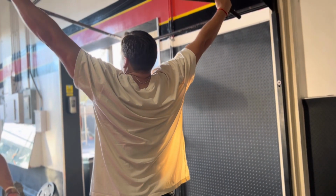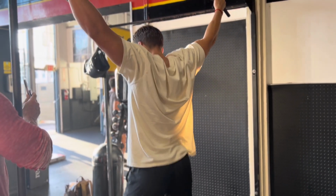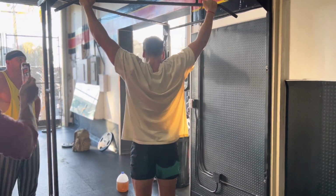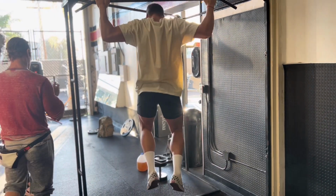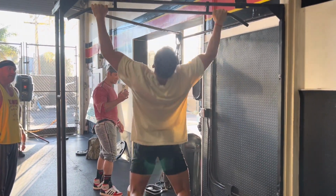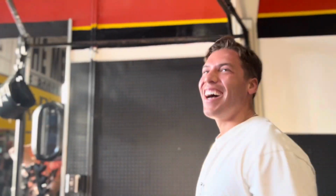Good. It's not as hard as it looks. Reach over there. Come on. Look at that. Nice. Come on, beast. Oh, yeah. You don't know. He's got that. There it is. Why are we so wide?